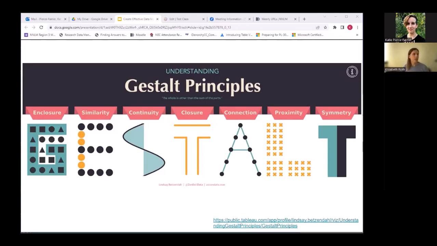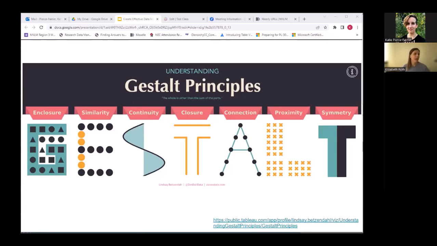The fourth one is closure, and this explains our tendency to view open structures as closed and complete. So when we look at a bar chart later, we know that the objects all belong inside, even though there's only going to be a line on the left and on the bottom for the axes. We know that it's a full box. Number 5, the connection. This is just the literal connecting of objects with lines that helps us.